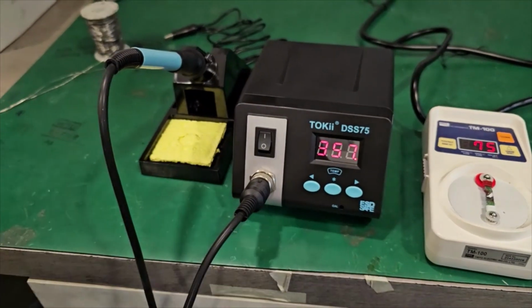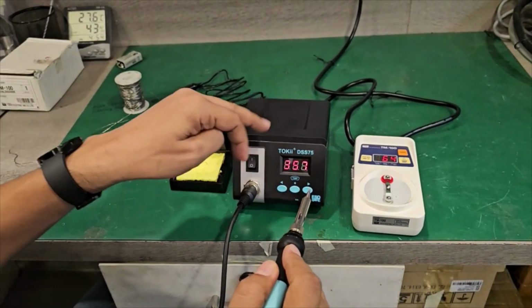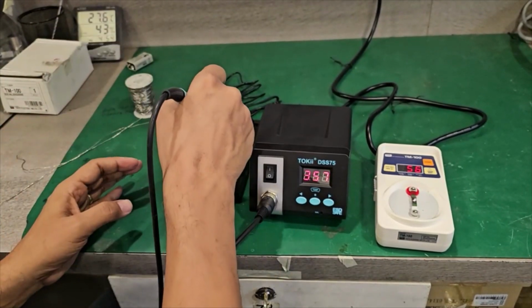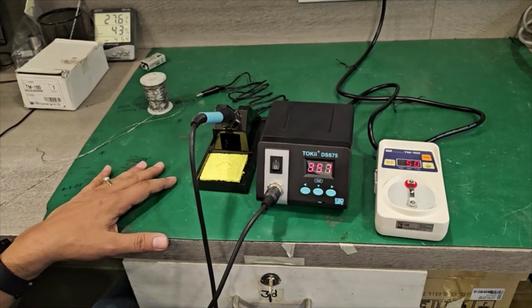It will automatically adjust according to the tip temperature thermometer reading, and it will show the exact temperature, and show the tip also at the same temperature. So for calibration, you don't need any knob or anything. Digitally you can hold the setting.